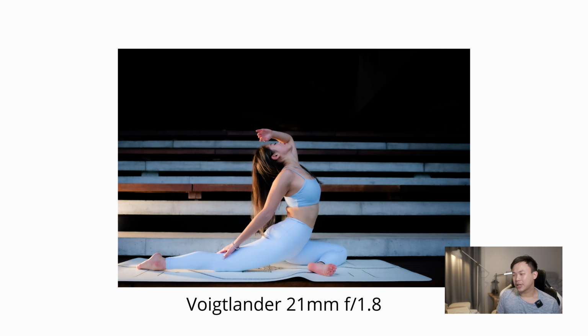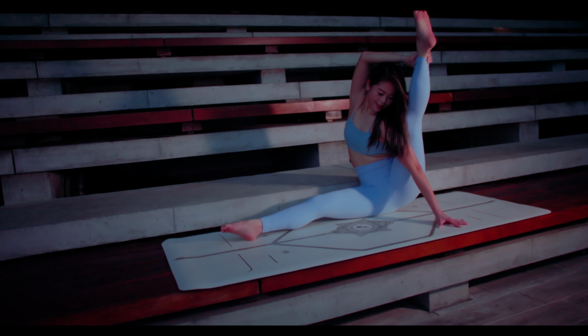In this photo, also again taken with the Voigtlander 21mm f1.8, as the light started to brighten a little bit, we decided to shift the light actually towards the back of Steph. So notice how the light's actually focusing on her hand as well as the hair. One thing in yoga photography is that when you place the lighting emphasis on the most exaggerated components, it helps to exaggerate the curvatures that are being performed. So I think the backlight also gives a nice soft light around the background, and I think that turned out really nicely as well.